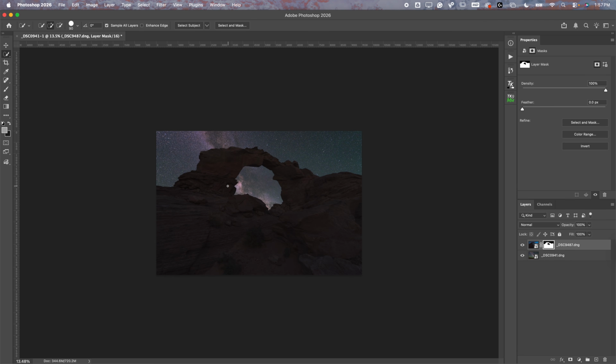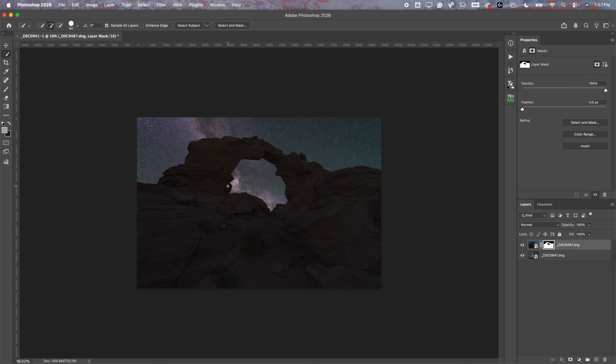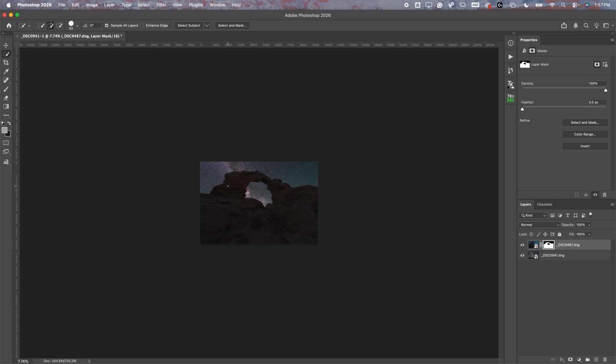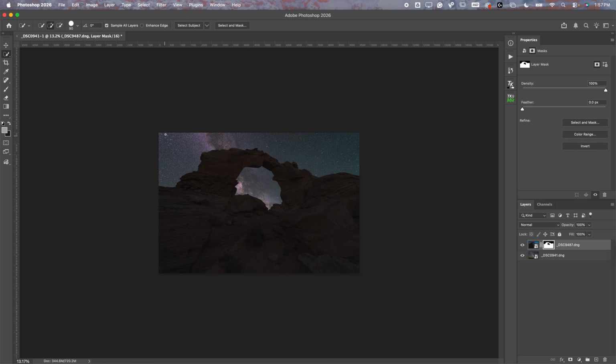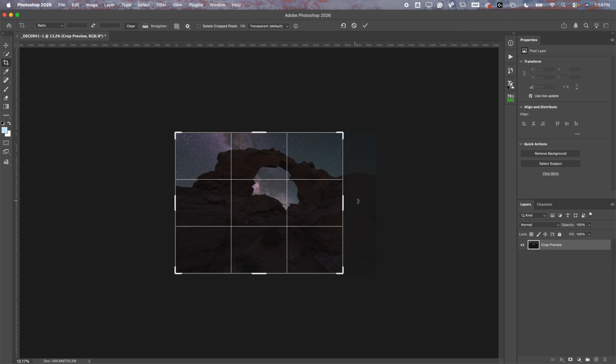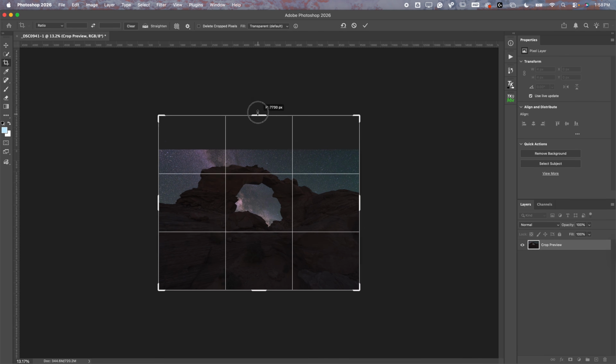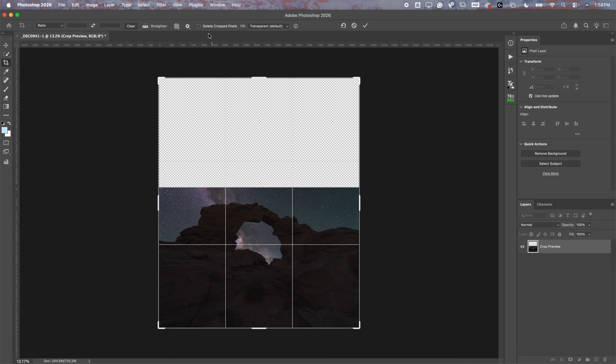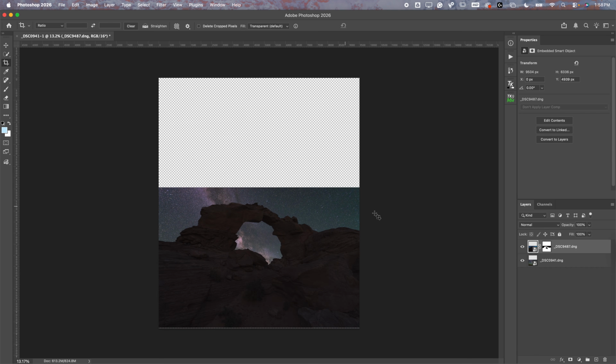Now you have a couple options here. Command minus to zoom out if you want, or just pinch or pull on the trackpad if you're using a trackpad like me. I want to make this image a little bit bigger because I think I might want to crop this down, but I want to give myself some options, and a lot of people will like doing this. So grab your crop tool or hit C, hit clear right here, make sure that nothing is in that box, and then we can drag out our sides, make this a little bit bigger. Make sure delete cropped pixels is off, go ahead and hit return once you've made that a little bit bigger.